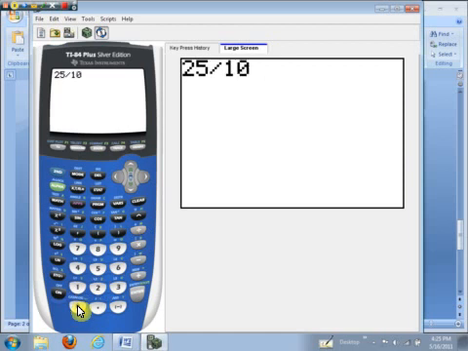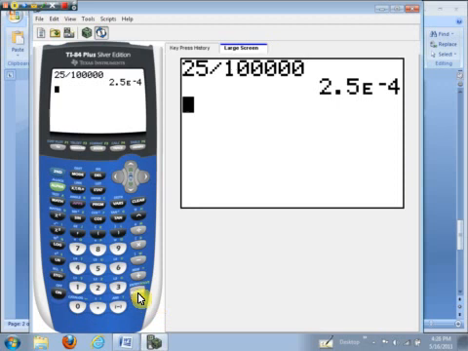And notice if I hit the enter key, notice what I get. I get this E notation. 2.5 E minus 4. That means 2.5 times 10 to the negative 4th power. I guess a reasonable question to ask is, how would you write that in decimal form? So yes, a lot of times we have very small numbers in statistics, in particular in probability. We don't work with large numbers too much, but small numbers we do.